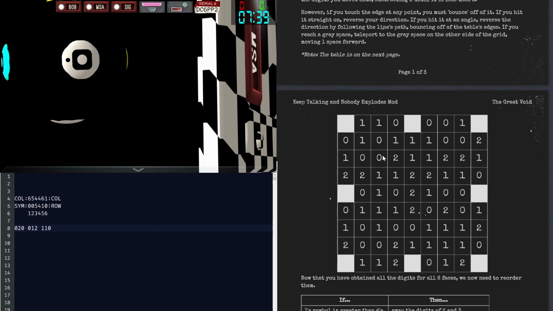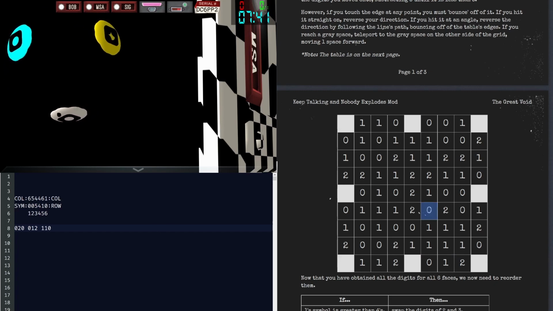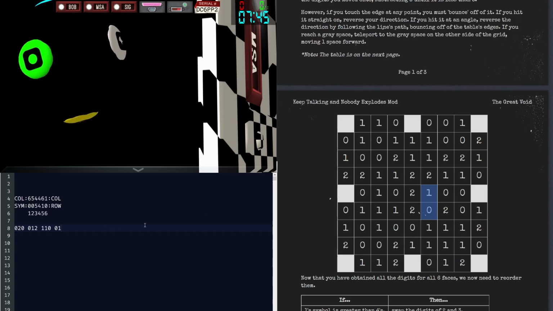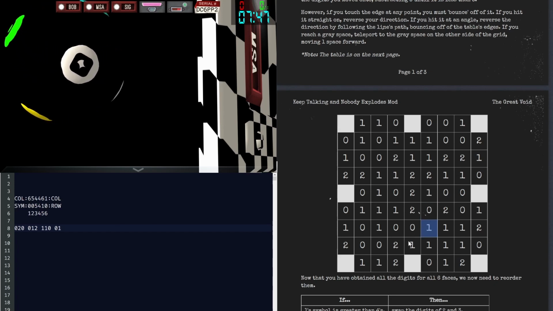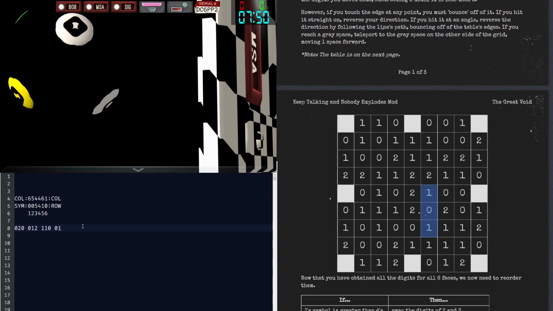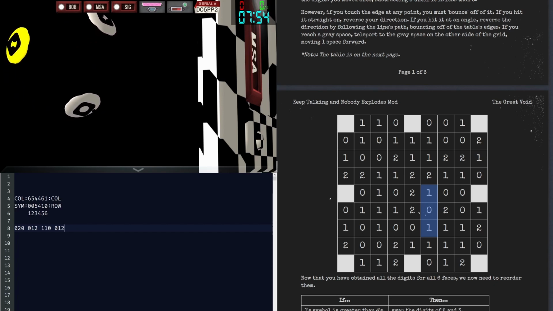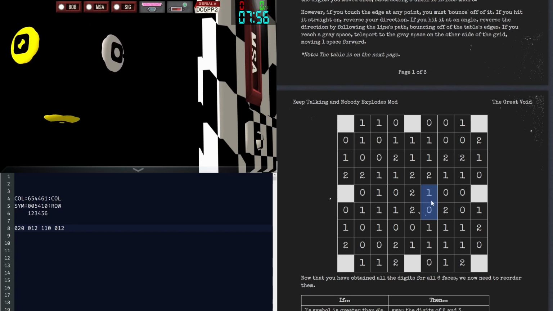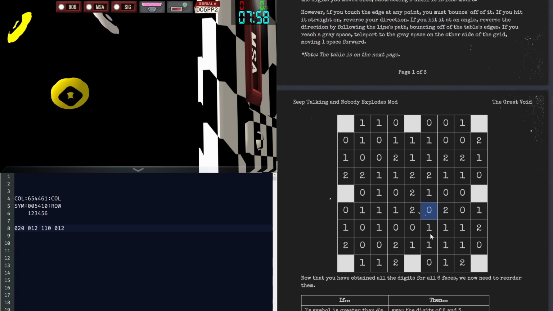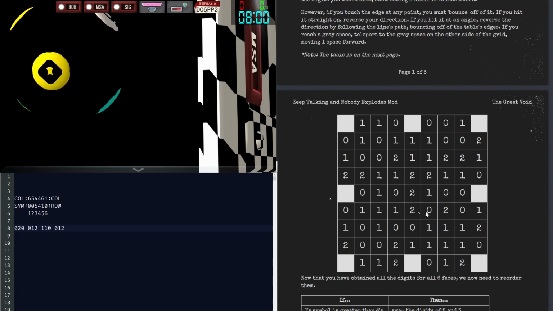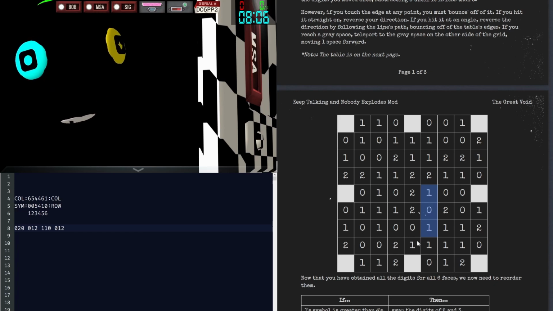Then we're going to do 4 4. 4 0. 1 2 3 4. Down 1, 1 2 3 4. The funny thing about the fourth one is all you do is go up 1, then you go down 2, and then you go up 3. So up 1, down 2, or down 1, jump over, and up 2.